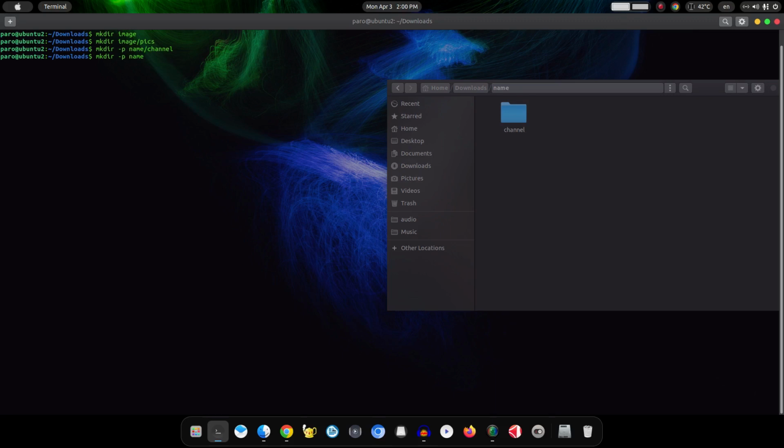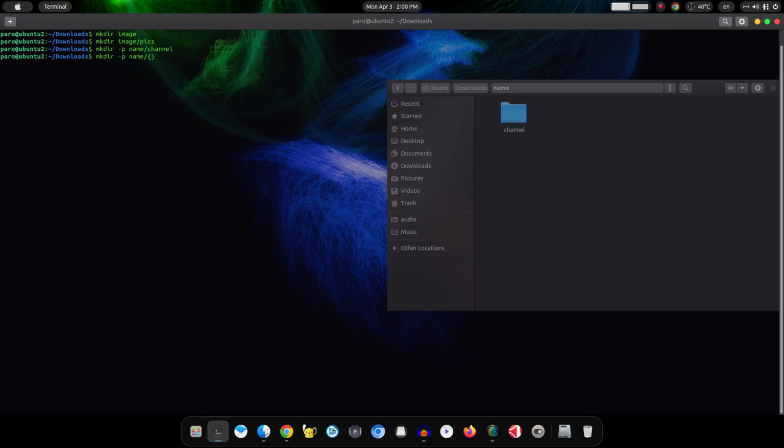Then I'm going to give the /, and then the curly brackets, which you can also call second brackets. Within these curly brackets, we mention the names of the directories we want to make. I'm going to make three directories. You can make four, two, one, or five, whatever you like.